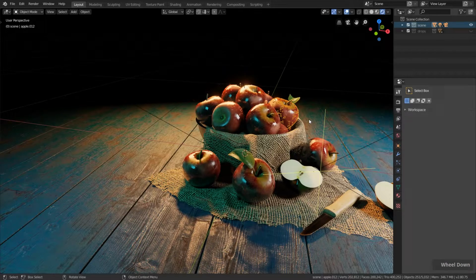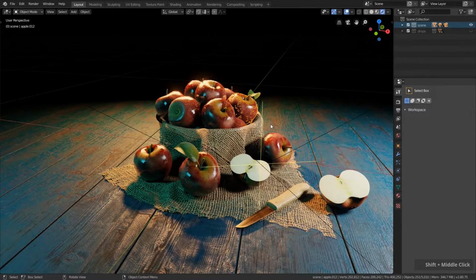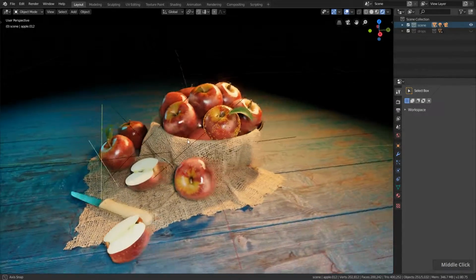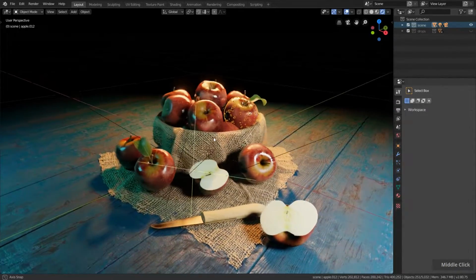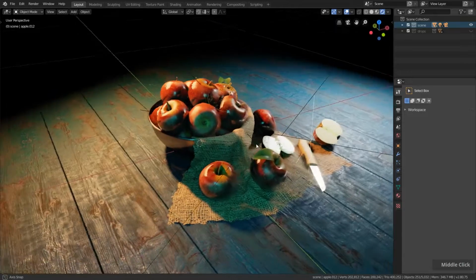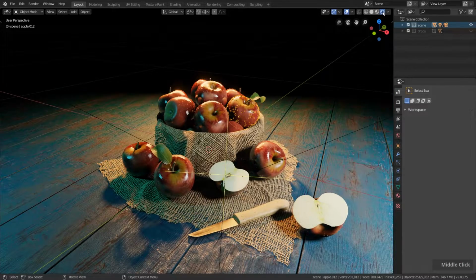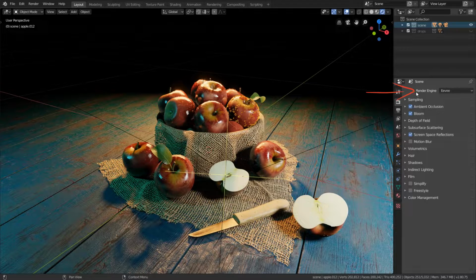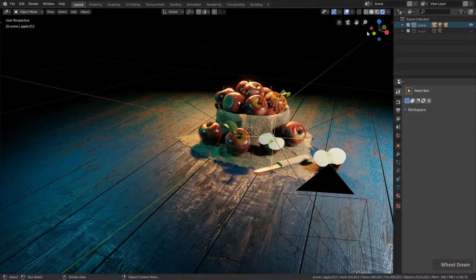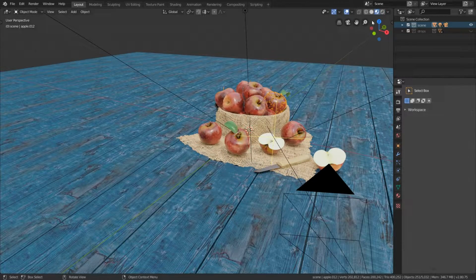That means if you set up lighting in your scene and just want to see how the final scene looks like. So we see all the textures, all the materials, all the lighting, the nice real-time shadows and stuff like this. This rendered viewport shading depends on what render engine you have selected. So if I go over here, you can see the Eevee real-time render engine is enabled, but we can also change this to the Cycles render engine, for example, which we will learn more about later.